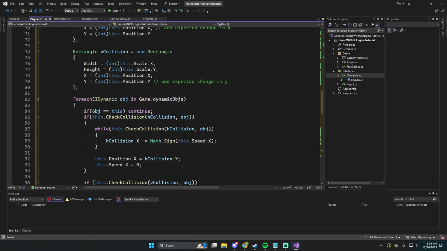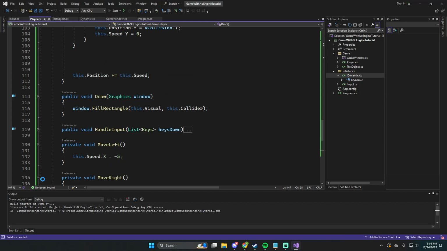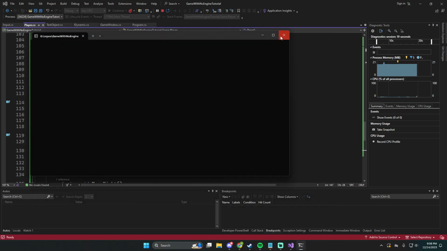Since we're already drawing the player, theoretically we should be able to move, unless we have errors. It's not fast. Okay, so there's a little bit of an issue because we don't have anything telling us to stop moving, like a drag coefficient. But we should be able to. Okay, so we got a little bit of a goofy thing going on there. What's going on there? Collision's acting a little weird. I'm gonna try and fix that.